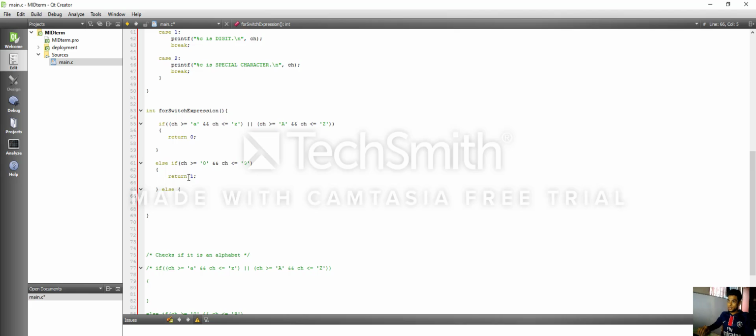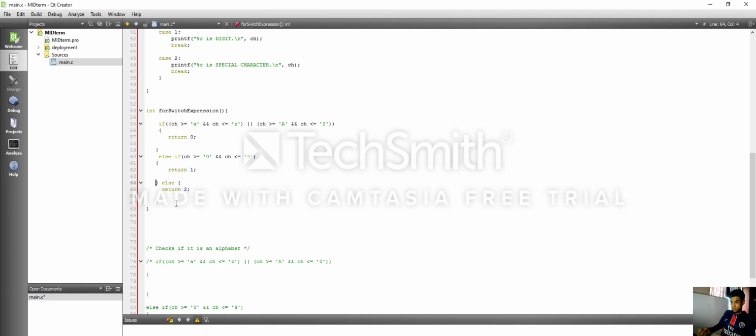Else it will return 2. That means this function has become an integer type function, because in every condition the function returns a value.